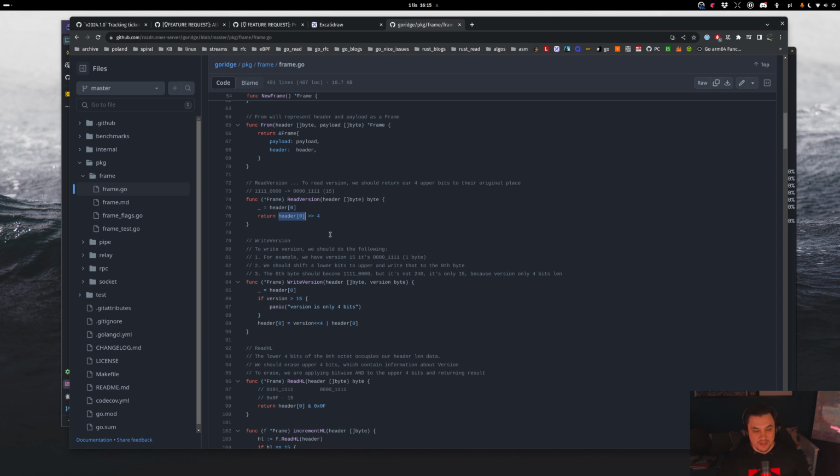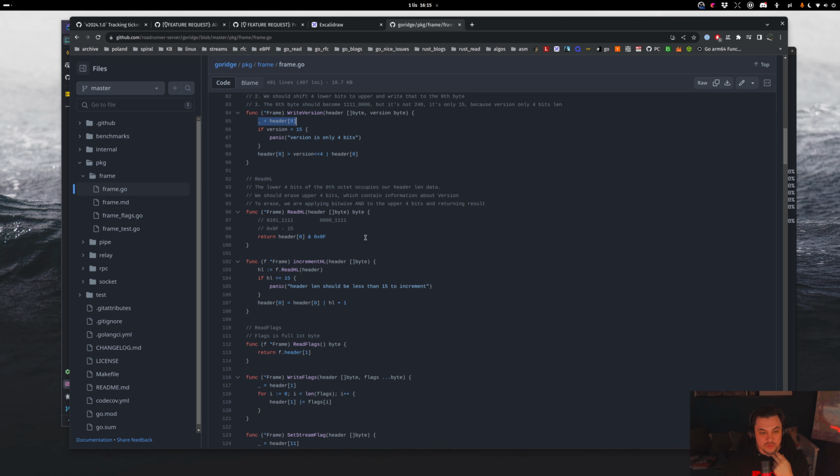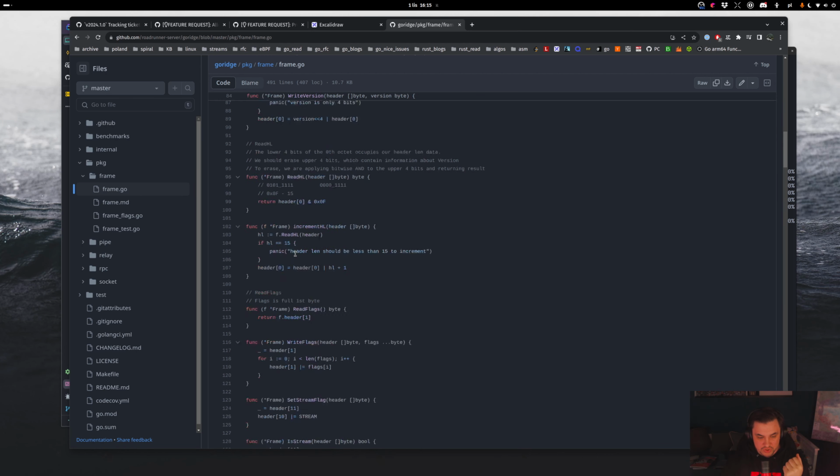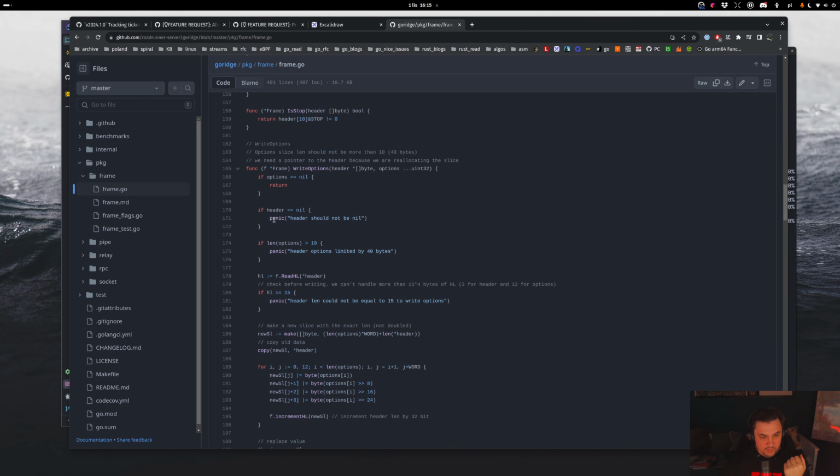Our header length is more than 0 bytes, it has at least 1 byte inside. This saves us a few nanoseconds, but it should be super performant. So we use binary shifts, ANDs and ORs to be as close as we can to machine instructions.